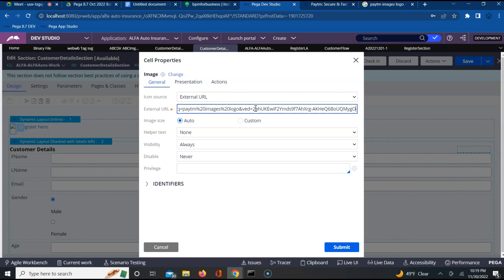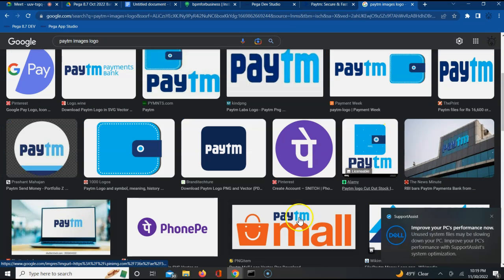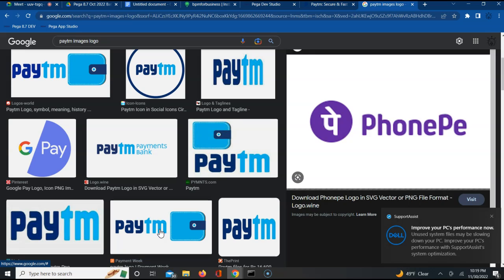Stuff like this, you can try it out. It ideally should work, but looks like some issue, which is fine.